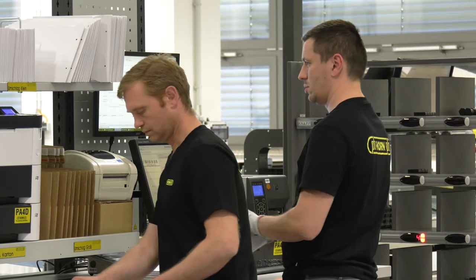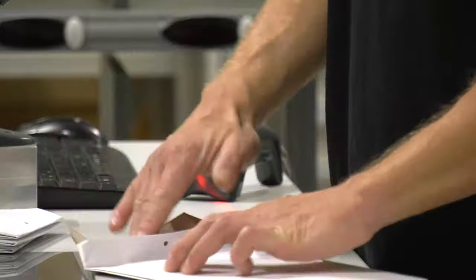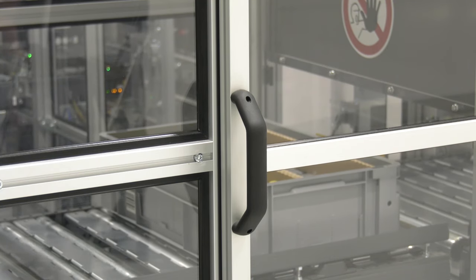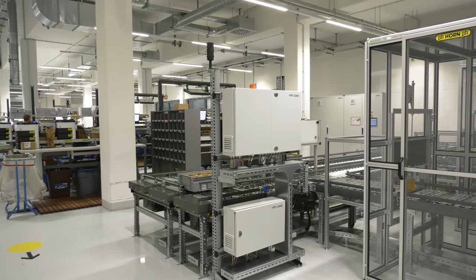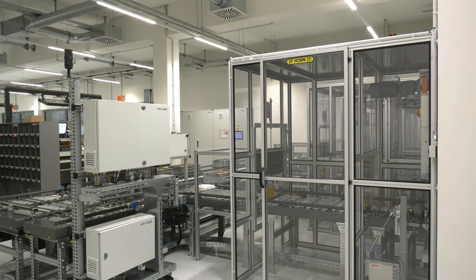We've produced the components and the parts — ultimately we've got to sell them. What's this behind? It's brand new logistics, installed in the last couple of years. To be honest, it's too quick — we've placed orders in the UK and fifteen minutes later tried to amend those orders and they tell us it's too late. It's already been picked and packed, and sent straight out to the customer.